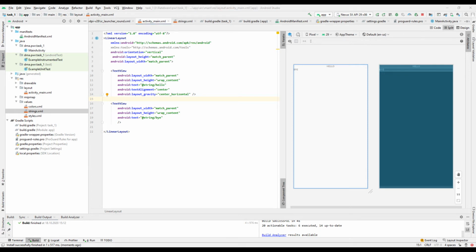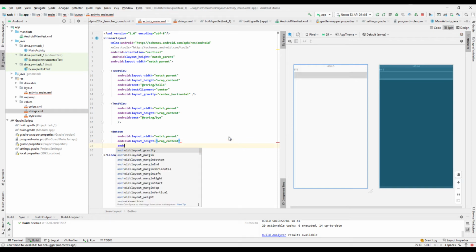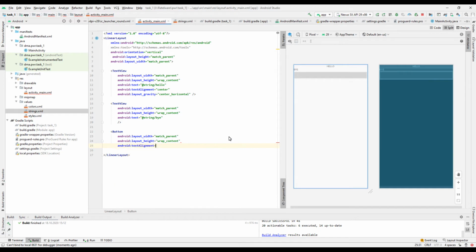Next thing we're gonna do is we're gonna add buttons. And we're gonna add two buttons, and one of them we're gonna add using the same method we did right now. So we're gonna add it using code version, and it's gonna be just match parent and wrap content. So a button that is the same as previously defined, and text, not text alignment, just text, and this would be a go away button. Or we can make it wrap content here too, and then put it in the center.